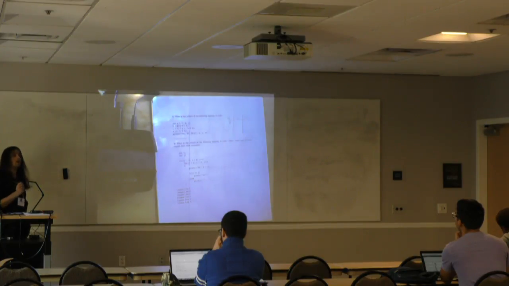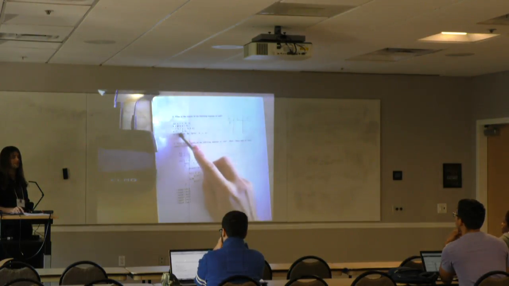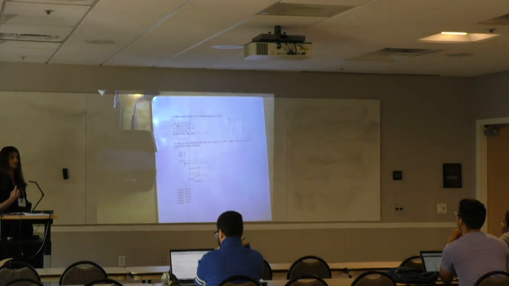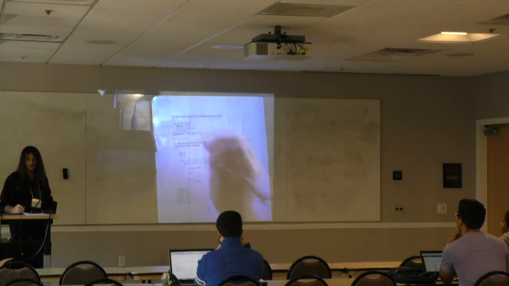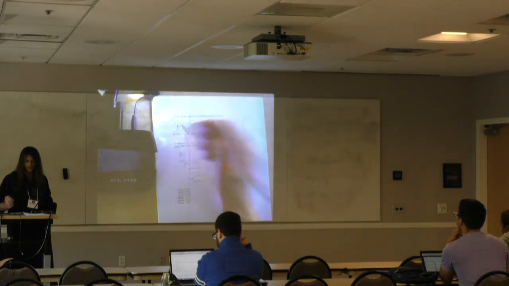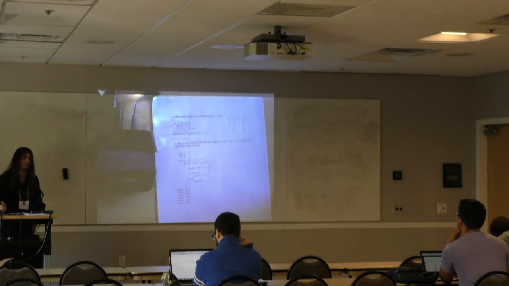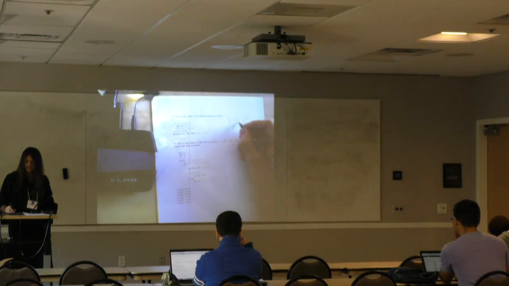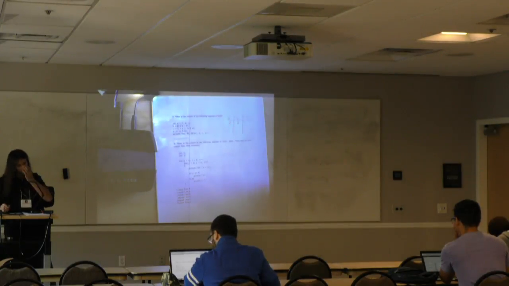So again, the modulus operator asks the question, how many times does 6 go into 7? 1. Now what's left over? 1, right? So 7 mod 6 comes out to 1. So then we have 1 plus 5. What's 1 plus 5? 6. So 6 gets assigned to B. B is now 6. Awesome.